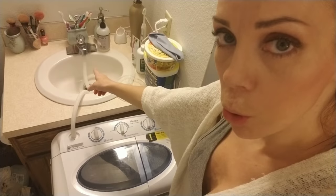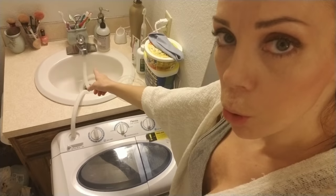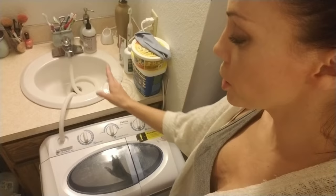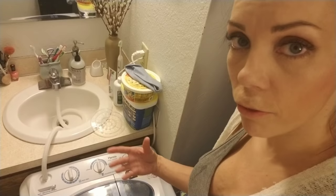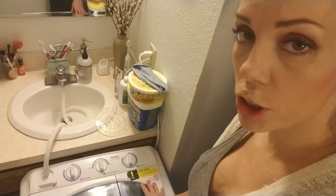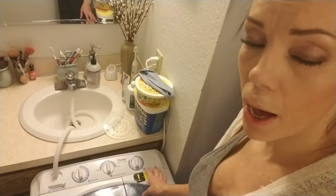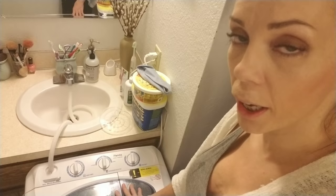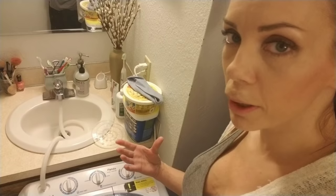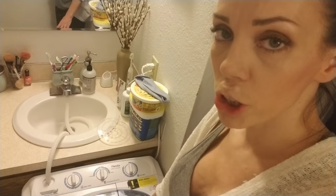It does give you an option for the water inlet — whether it goes into the wash side or the spin side. Initially I would switch it over to have water go into the spin side at the beginning of spinning to help rinse the laundry. But that seemed to be causing issues where the spinning wouldn't work at all — it wouldn't spin until I ran the drain function and completely drained the machine. So I just stopped using that feature.